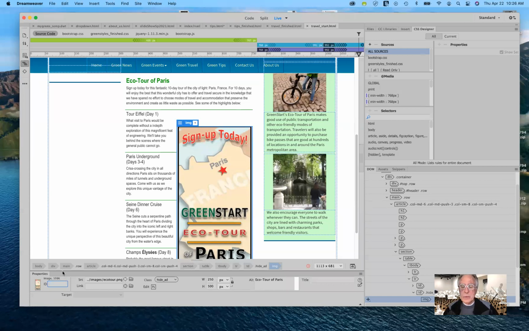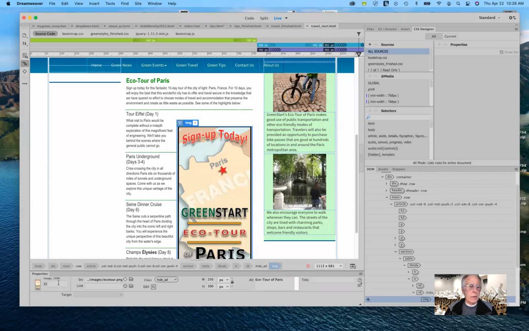And you have to apply the same rules that we've used before in naming files: you cannot start with a capital letter, you cannot use spaces, you cannot use special characters. So I'm going to type in here Echo Tour. Okay, so I've named this Echo Tour, which distinguishes it from anything else.